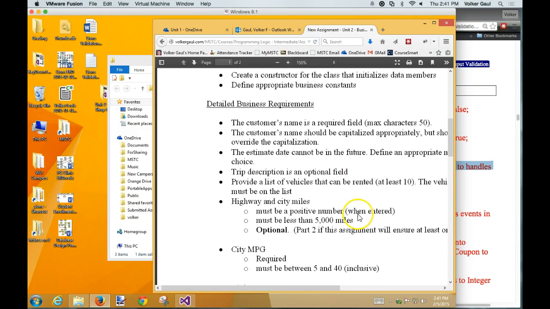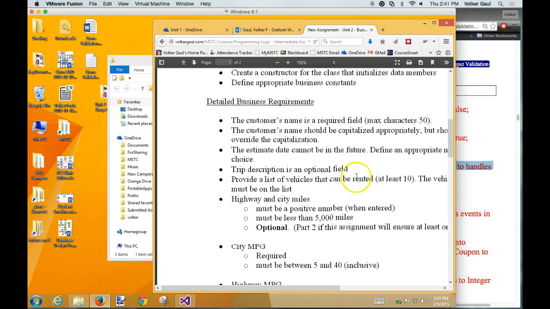Designate that the customer's name is required. We haven't talked about this yet. Make sure the name should be capitalized automatically. I love that feature. I hate websites that don't capitalize my name. I'm going to show you how to do it. It can be done automatically, and it's fairly smart. Capitalizes all kinds of cool stuff. And it's in Volker tools. So you just steal it. Et cetera, et cetera, et cetera.